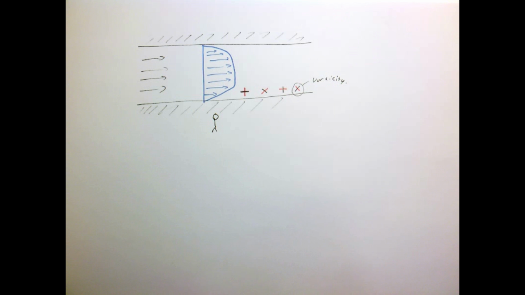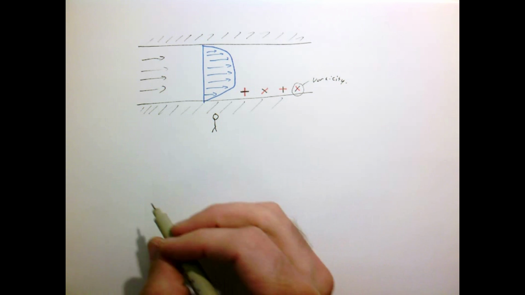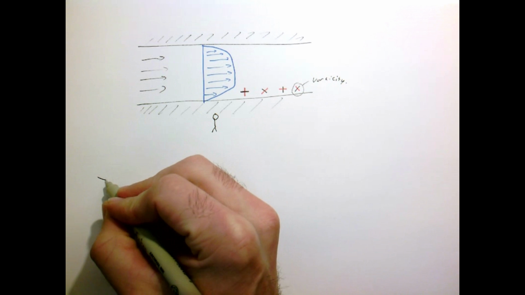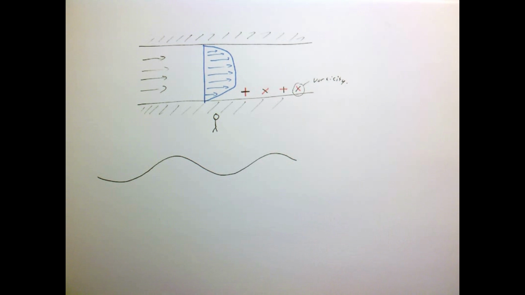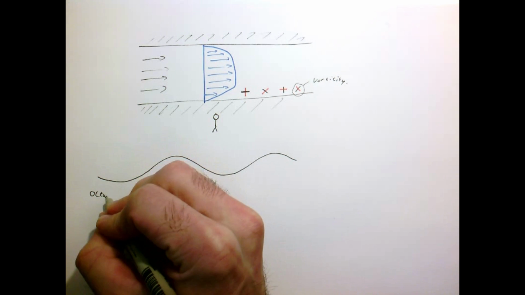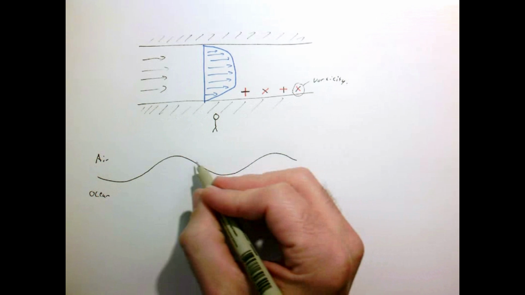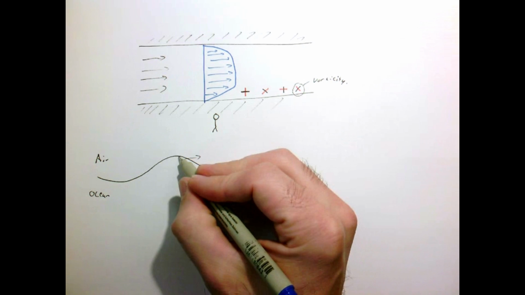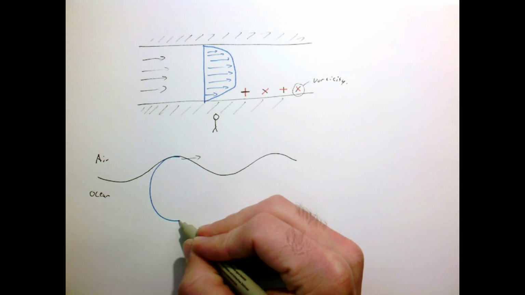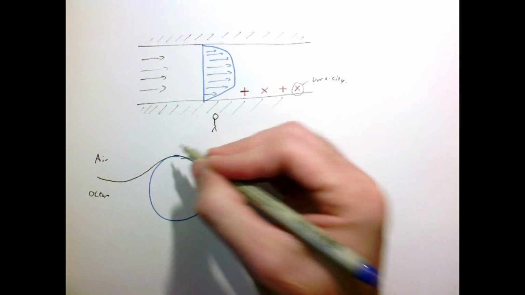Now normally when we look at a flow, if we look at its streamlines, if we see things that are circular, we might be tempted to think there's lots of vorticity or lots of swirl, but that's not always the case. So one case, for example, where you find curved streamlines is when you look at the waves of water on the surface. So if here's the ocean, and here's the air, and here are some waves which are sort of propagating by. If we put little tracers in the fluid, we would find that those tracers, as a wave goes by, trace out a circular streamline.